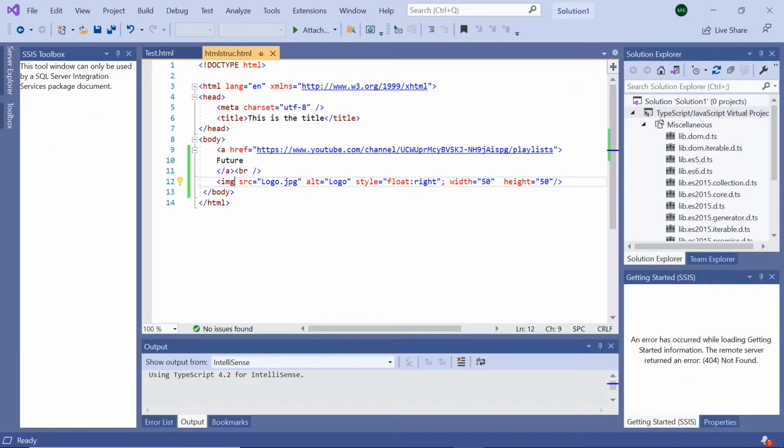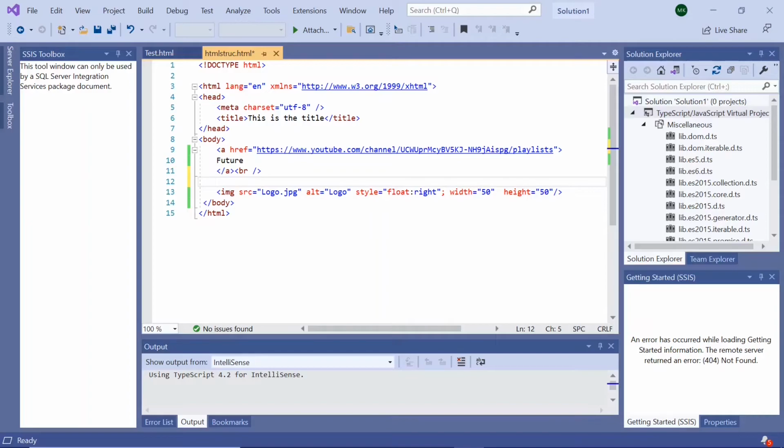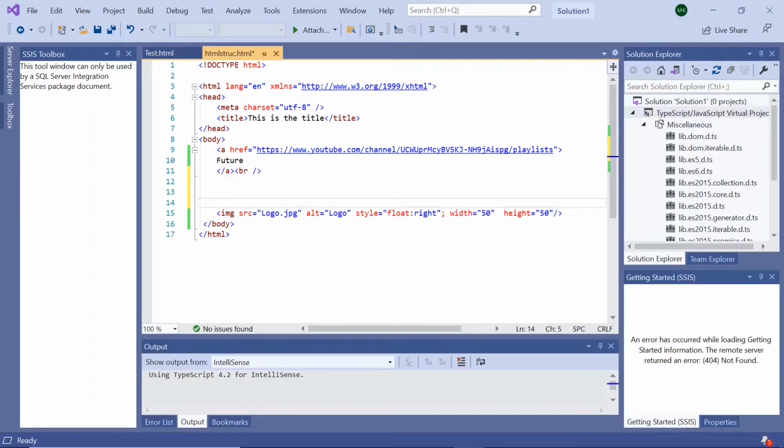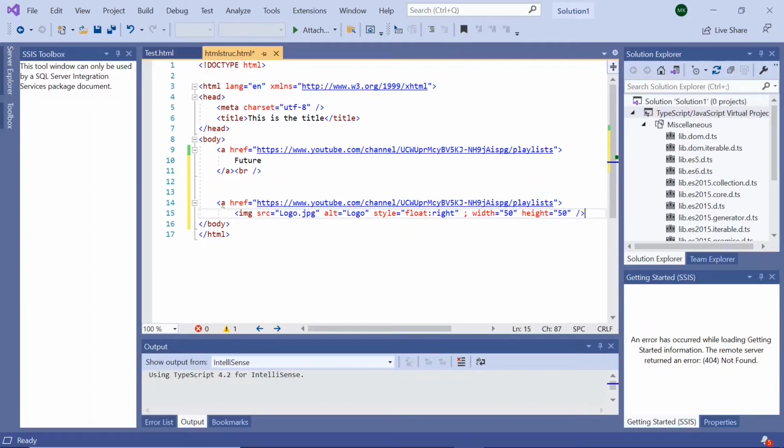If I want to make this image a link, then I can link it with the a href. So this a href part is linking to the SQL BI Bytes YouTube channel. I'll give it here a href and this image, then I'll end this tag here /a. So this image is now linked. When we click on this image now, it will go to that SQL BI Bytes YouTube channel.